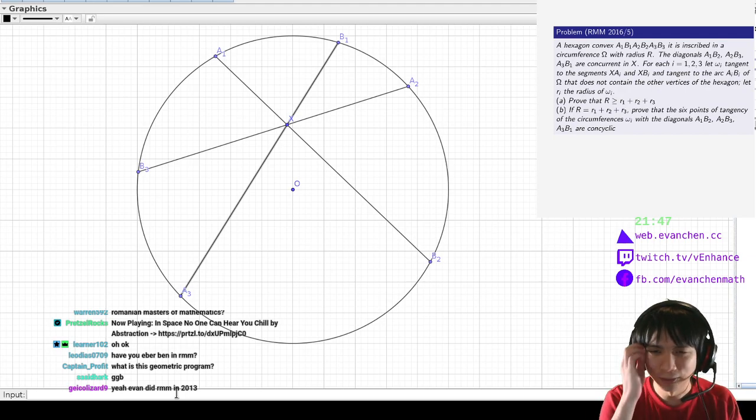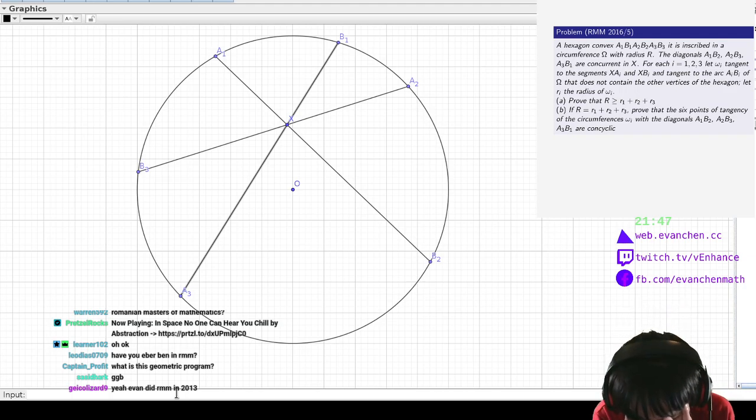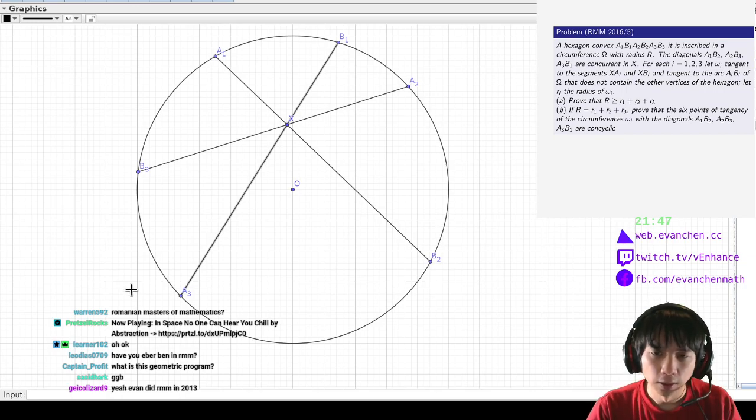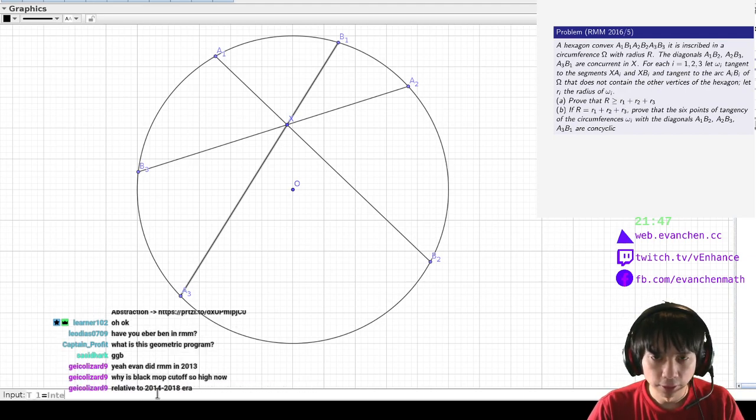Okay, so there's these circles. Yeah, this is gonna be hard to draw. So let me think, how do I draw these? Okay, I think I know. T1 equals intersect the in-center line to the in-center of B1, A1, A3. Is that a command? Is in-center a command? We'll find out. If it's not, I'll have to change the triangle center one.